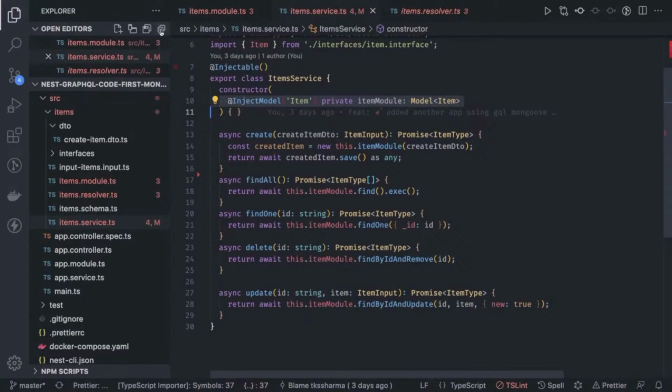Now instead of this, you can have a number of models, write their resolvers, write their services, different modules, and put those modules in the app module. Because my target is to cover more on the Prisma side, Prisma, NestJS, GraphQL. So I just wanted to talk about simple examples for Mongoose.